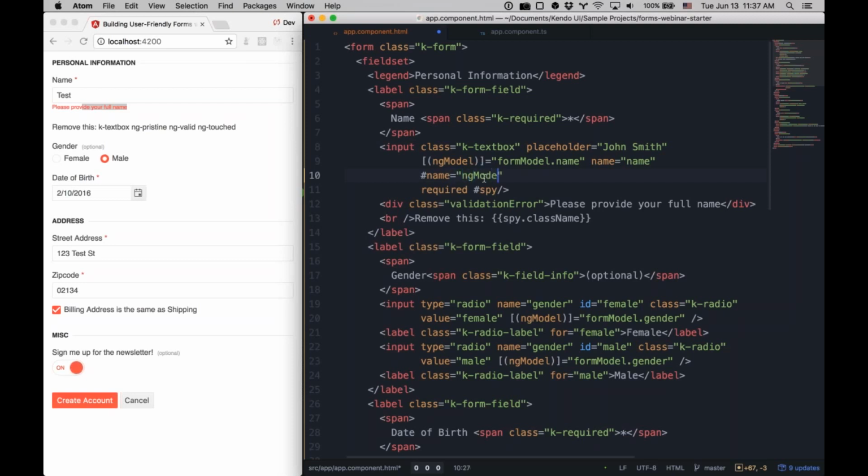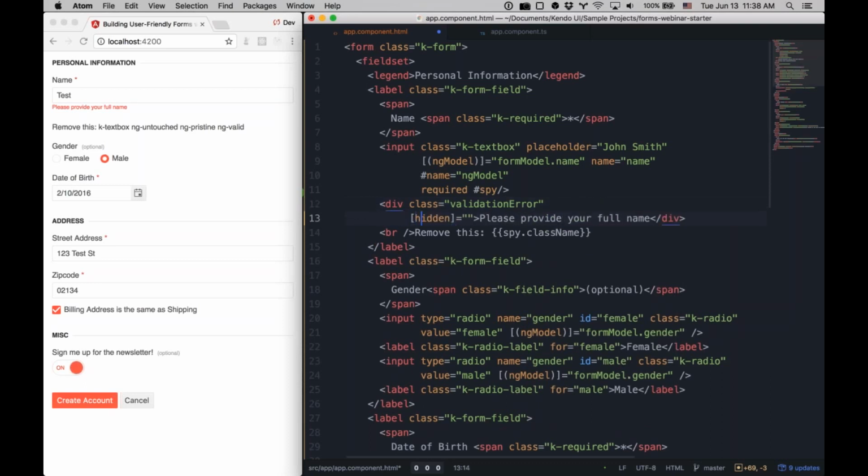But I can set this to be ngModel here, and that will actually go ahead and provide me with a way to be able to pull out the actual model from this input element. So I know then by accessing name dot whatever it might be, if it's valid, pristine, or whatever it might be. So in this case, I can access and work with hidden and bind to that within this particular text box. So let me go ahead and do this on a new line so it's easier for everybody to see. I can do hidden, and then here I can do name valid.